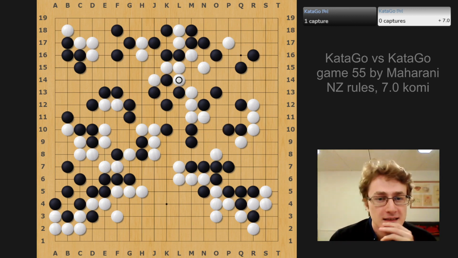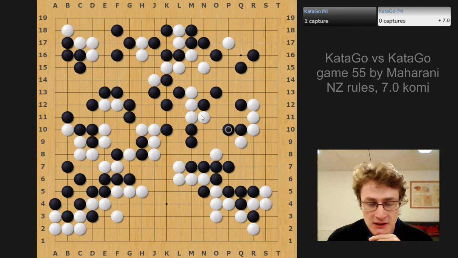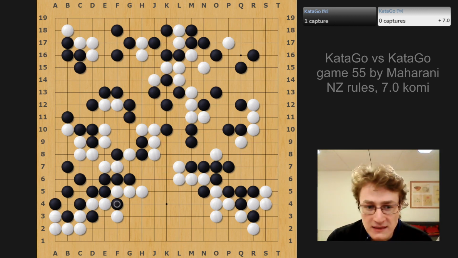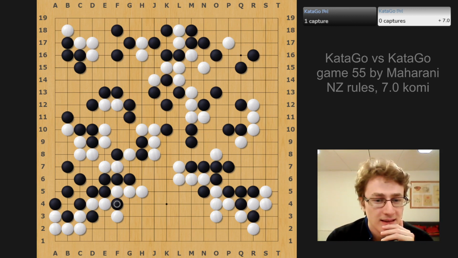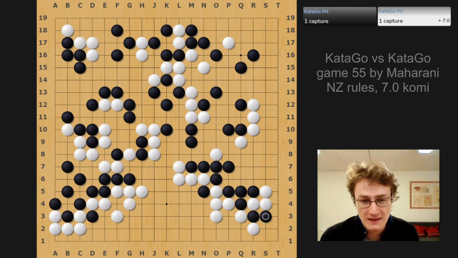Black extends. And okay, so when black extends here, this white group does not have an easy connection out here, so white has to continue to play to help it. Black plays a meaningless, wasting a code, right here. This definitely cannot be a good move, but it apparently doesn't make a difference. Same here.